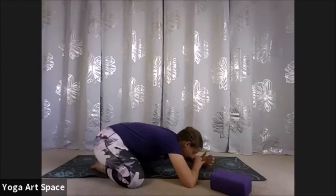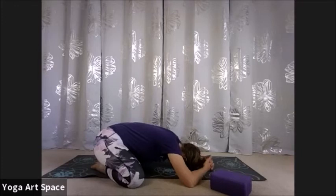Feel your breath slowing and calming even deeper. This third eye chakra is our ability to start seeing things that are outside of our regular senses, outside of our touch, our sight, our hearing, our smelling, all those senses right there. The third eye chakra is connecting to our intuition.